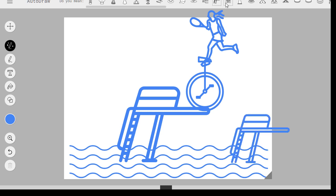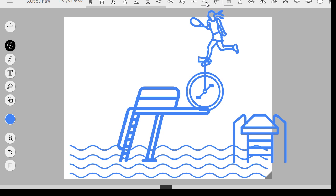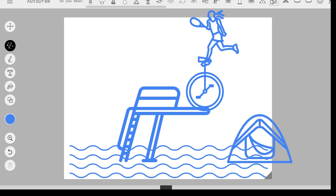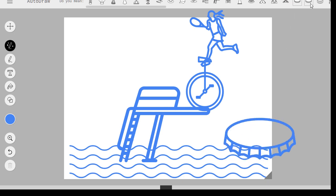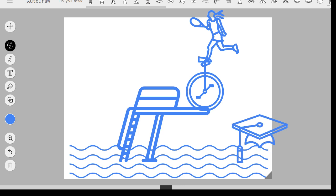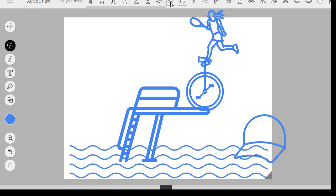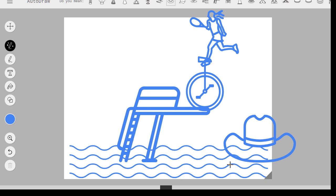That's not exactly the same thing as a shark. Also, if that's not a rocket, what else could it be, I wonder? All right, yeah, no, a tent in the middle of the ocean. Apparently that's not exactly what I was going for, but of these, I'm not gonna pick the diving board. I'm not gonna pick the other diving board because we already have one. Yeah, okay, we have a huge cowboy hat. No, that doesn't quite lend itself to a narrative.